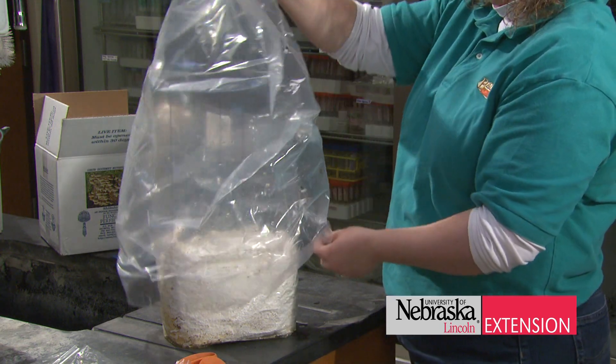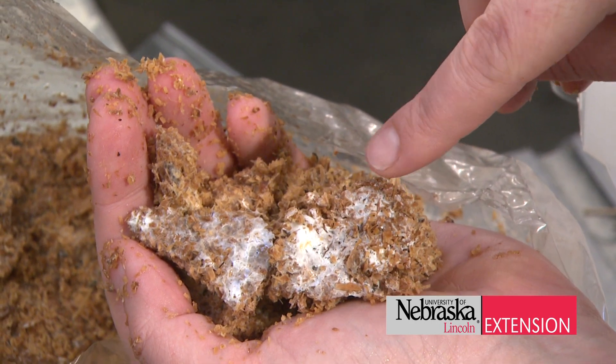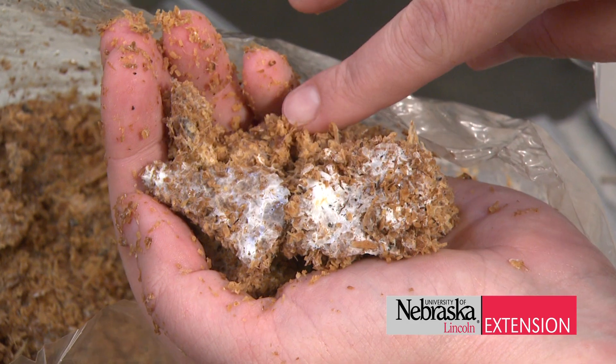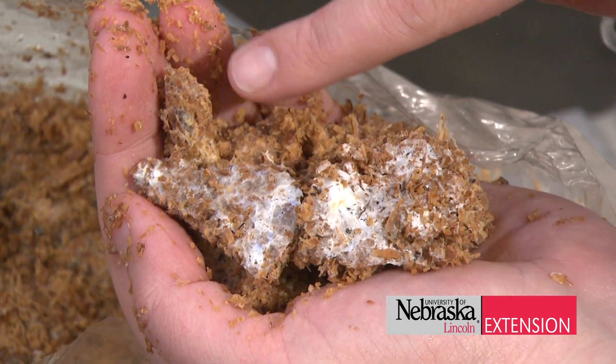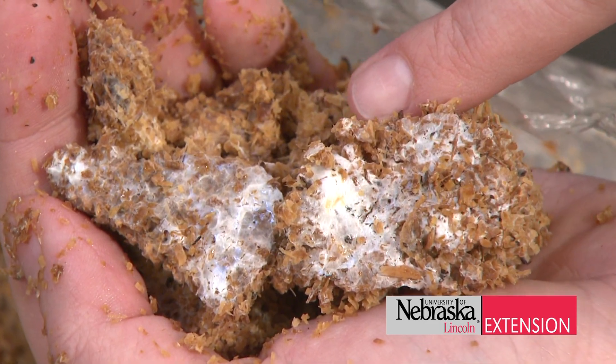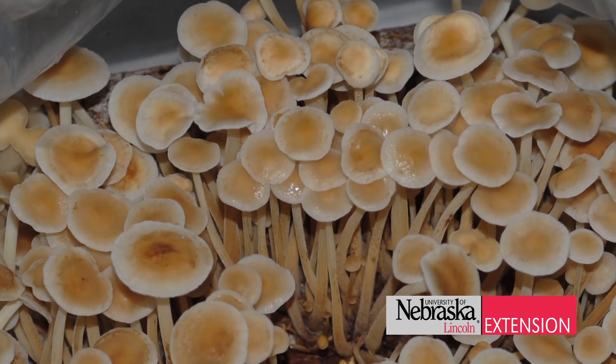There are even a few kits that allow you to do recycling in your own house. If you're a big coffee drinker, you can recycle those coffee grounds and coffee filters, put the mushroom spawn in there, and the mushrooms will eat off of those coffee grounds and produce beautiful mushrooms.